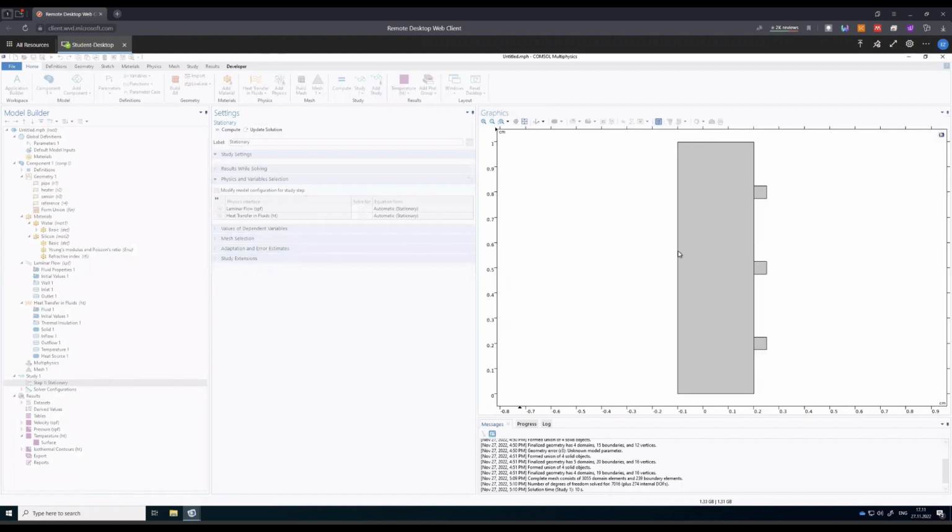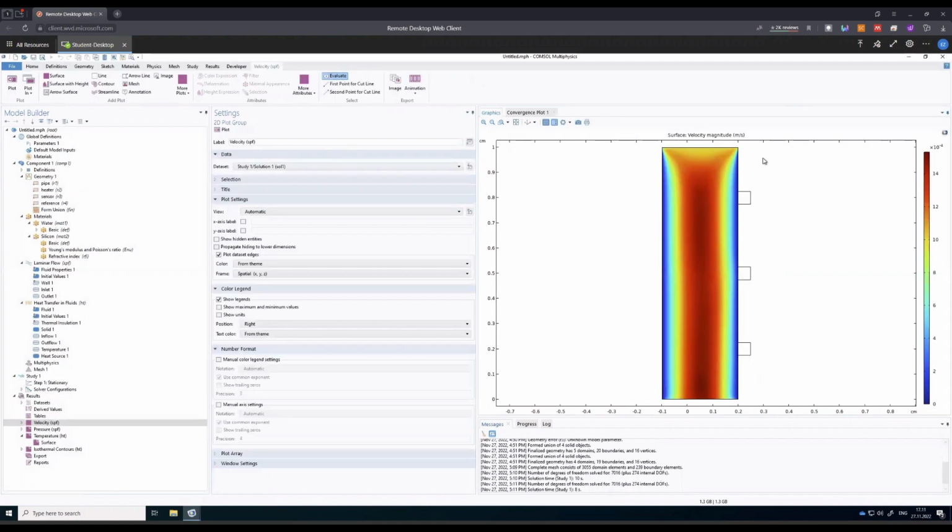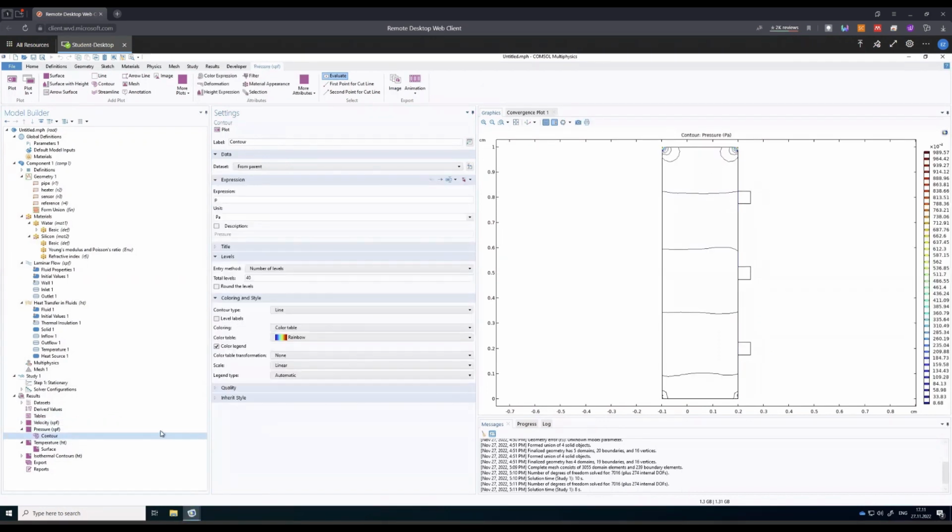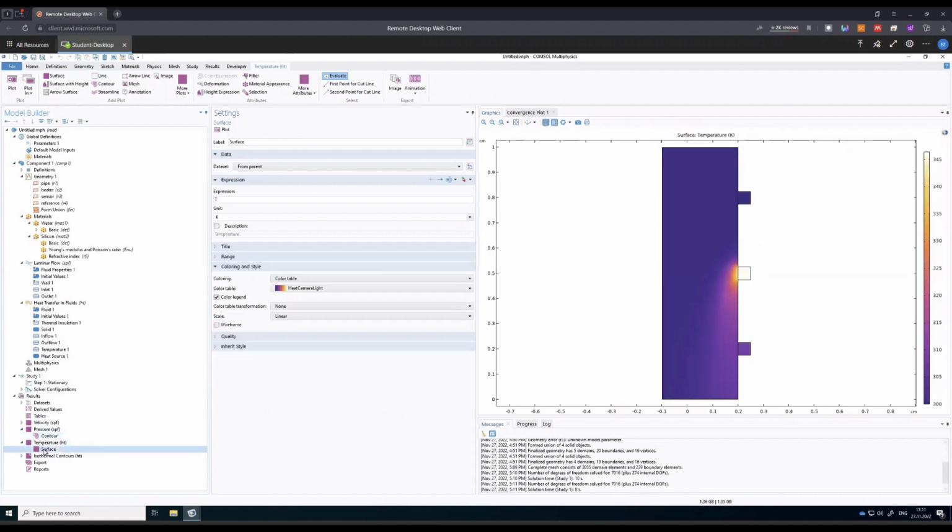Here you can see the convergence plot, and after the calculation is done, you can see the distribution of the velocity in the pipe, the distribution of hydraulic pressure, and the distribution of temperature. You see the liquid in close proximity to the heater is heated up, and that causes the heat of the sensor.